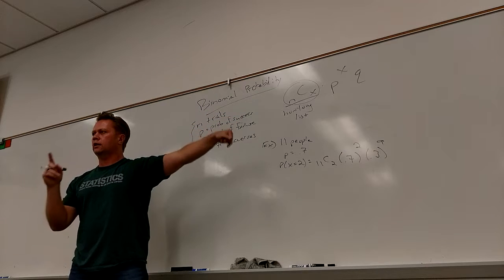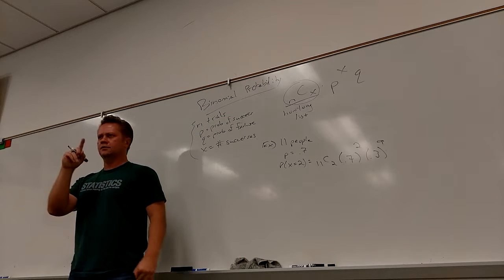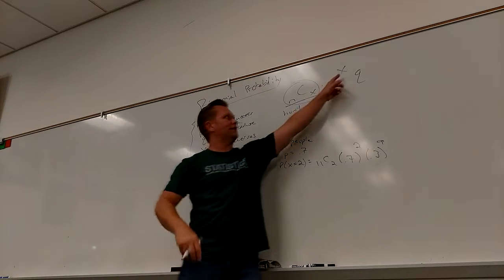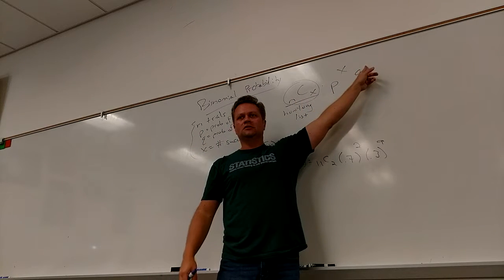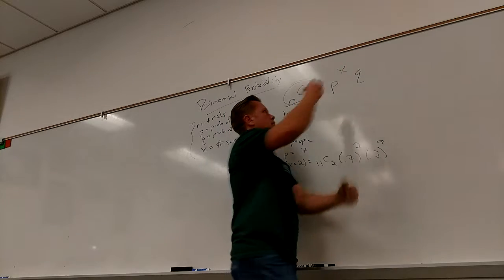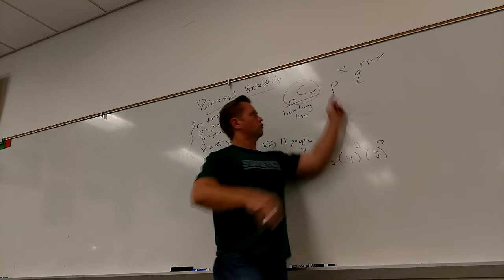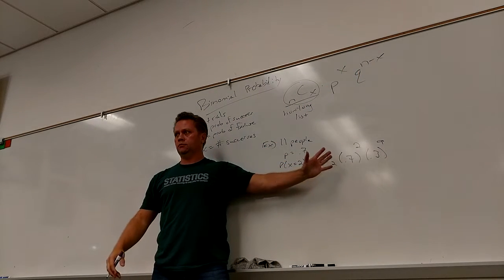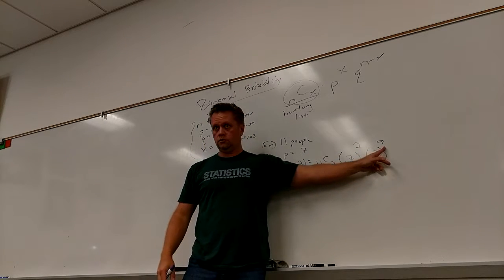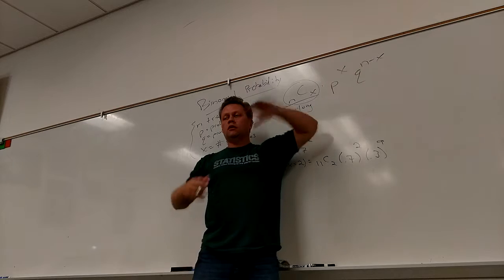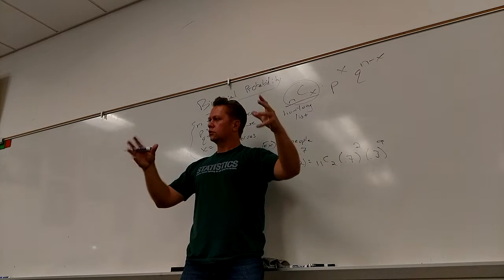This is where the formula looks worse than the actuality is. What's left over? If X are successes and there are N total, what's left? N minus X. I love it. In practice, it's easy. If there's 2 here and there's 11 total, then there must be 9 there. The formula has to be all-encompassing, so it always looks a little worse than the reality.